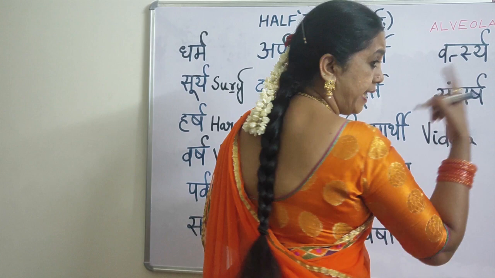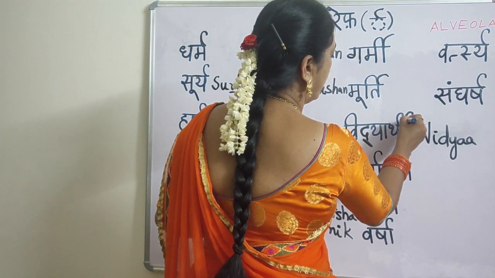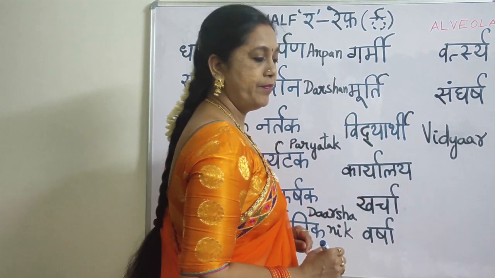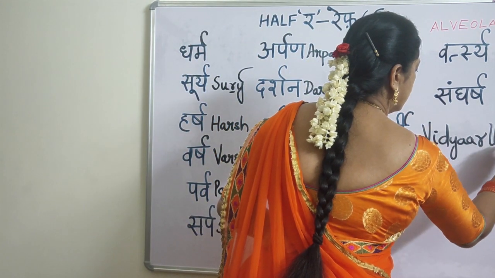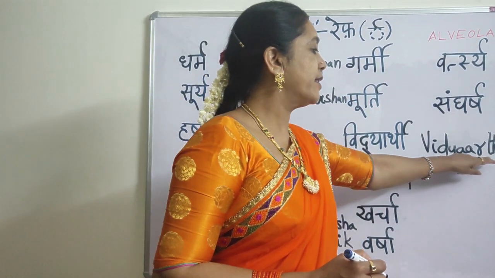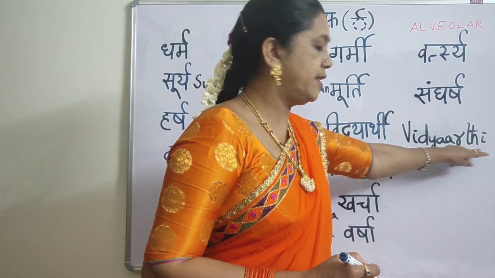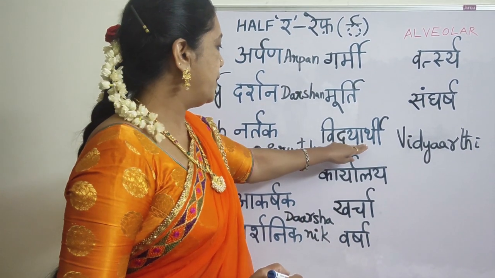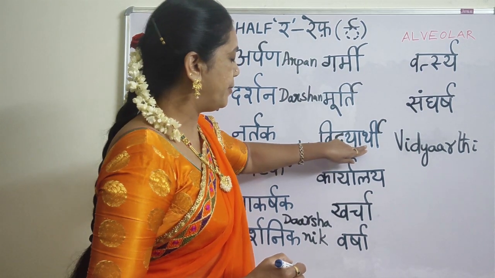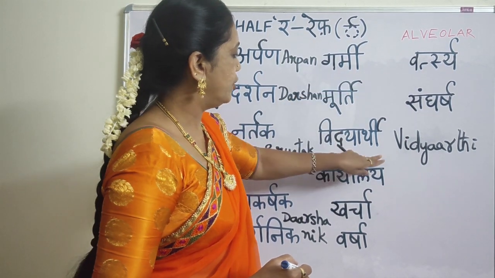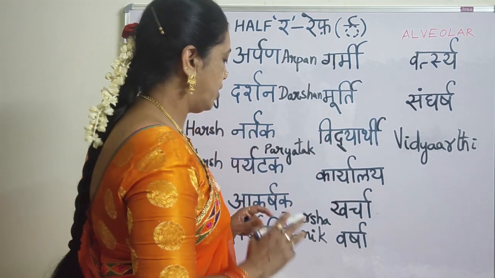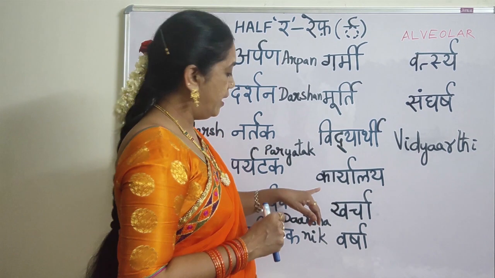Last one is T. But you have a hook here. So how are you going to pronounce it? So definitely it will be here. And T. Now you pronounce it Vidyarthi. Vidyarthi. Okay? This becomes half sound. Here in between these two it has come, it becomes half sound. Same like that you will be doing here also. E matra, so the hook comes here. So it becomes Vidyarthi.